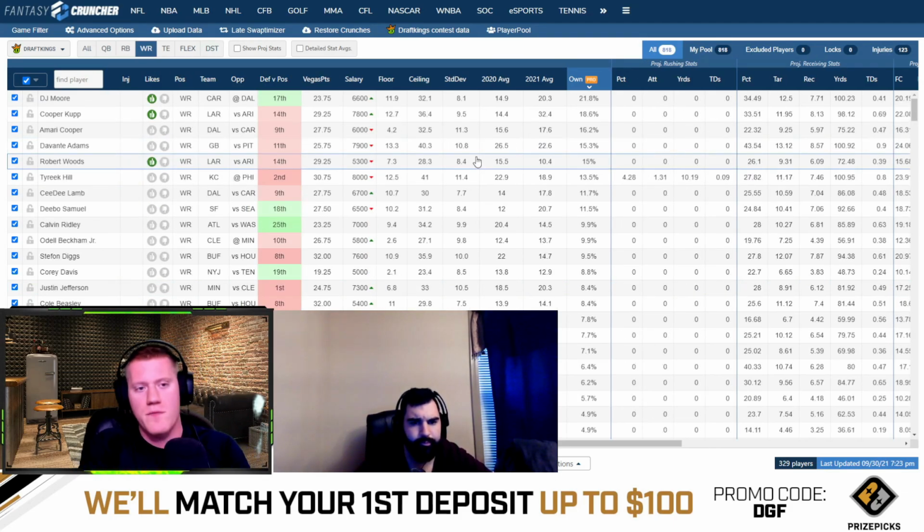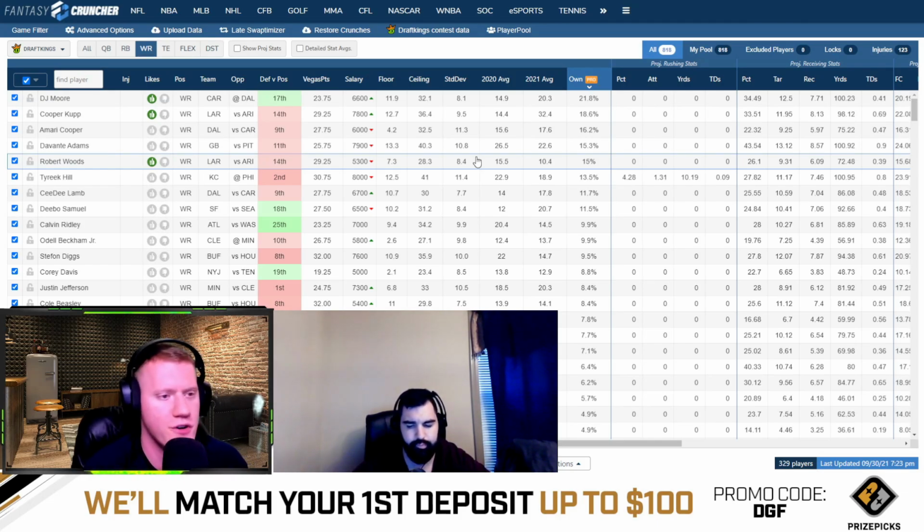Moving over to the wide receiver position, I will not toot my own horn here. DJ Moore looked to be one of the better price tags, and in matchups here against the Dallas Cowboys, a favorable matchup. They should be playing in a close competitive game. They're playing away, so they should be playing from behind. 6.6K with the amount of targets he's been getting is absolutely insane. You can say the exact same thing here for Cooper Kupp. Yes, both of these guys are a little bit of recency bias, but you just got to look at the targets that they've been getting.